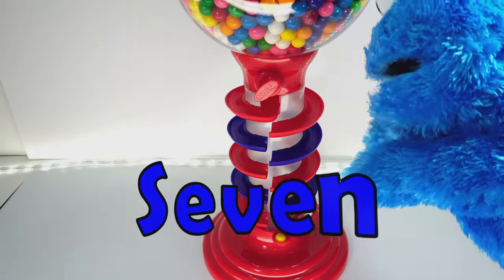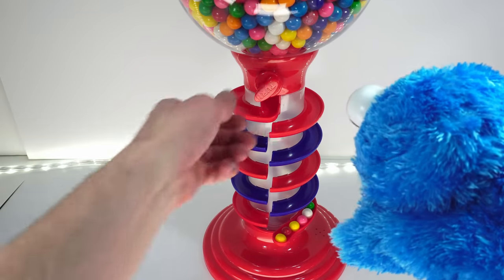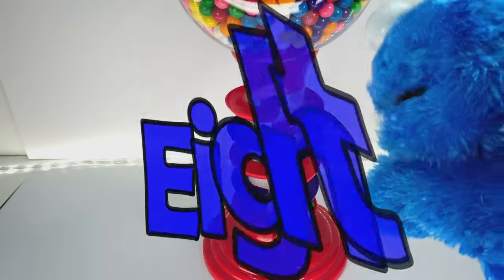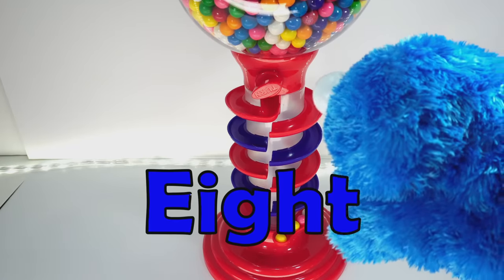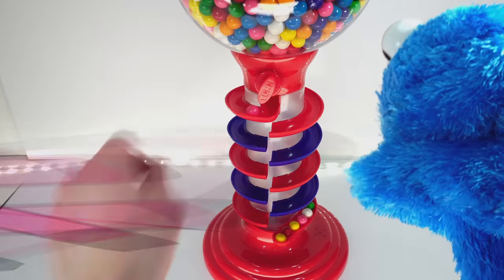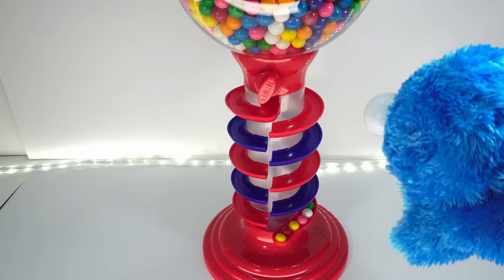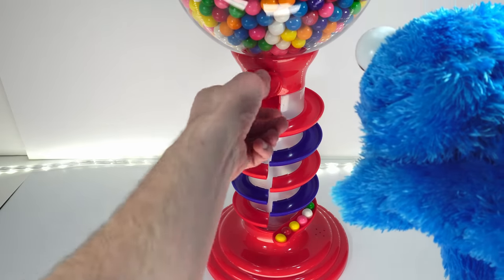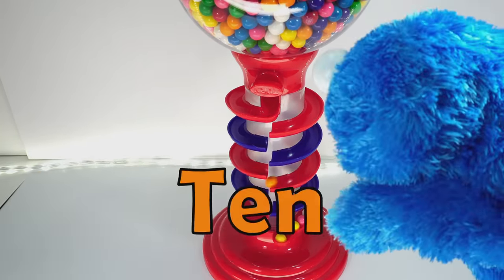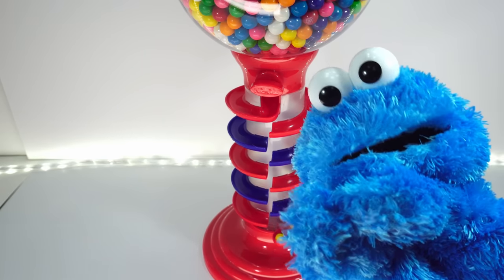Seven. Blue gumball. Eight. Another blue gumball. Nine. Pink gumball. Last one. 10. Orange gumball. All right. Now you can eat them.